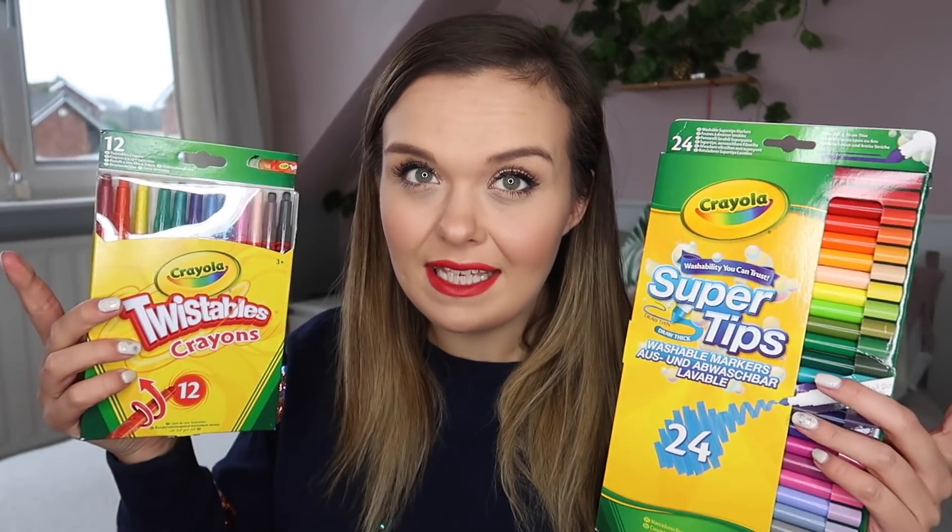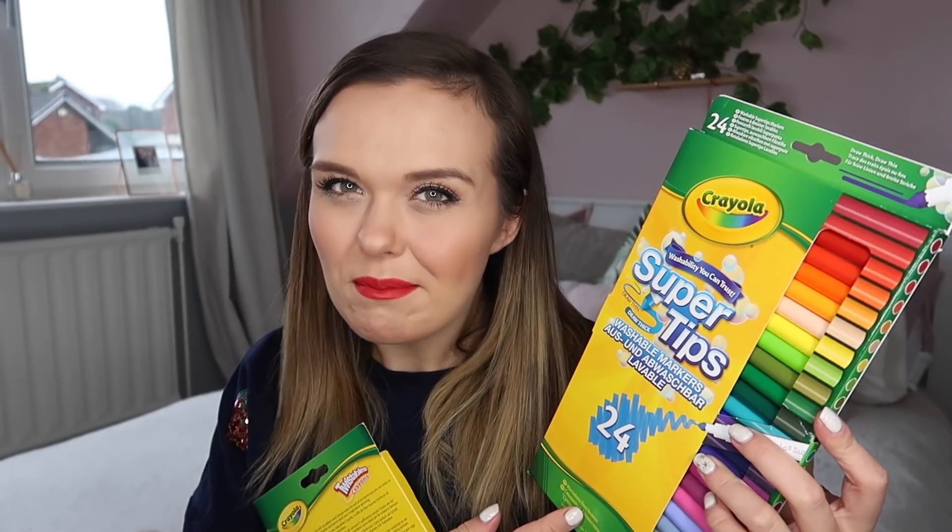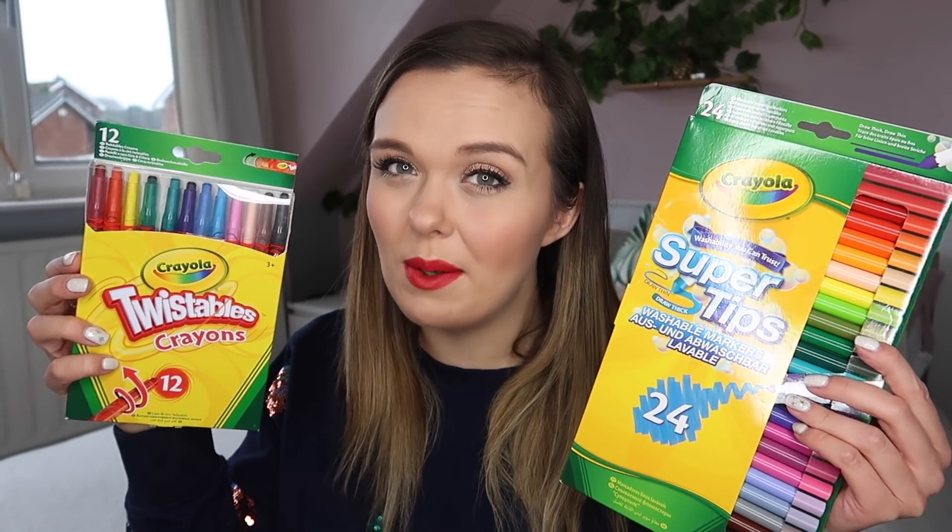To go along with the magazines, and because we're always running out, I thought I'd get the kids some new crayons and felt tips. I've got felt tips for Bill because he's a little bit more responsible with them and won't colour in half of my house, and Daisy has these twistable crayons. It's a really good way to stock up on craft bits, and these will last well into the new year and fit nicely in the stocking too.